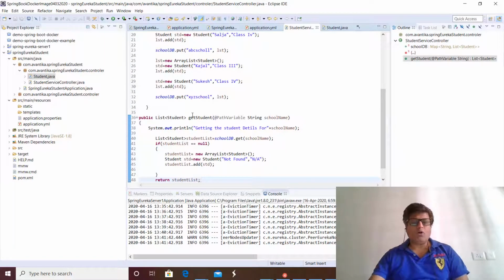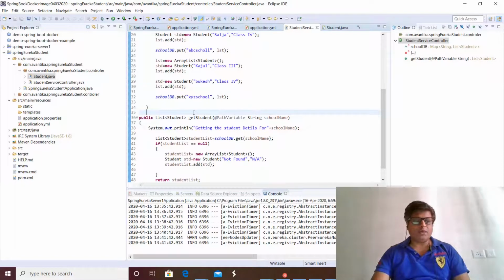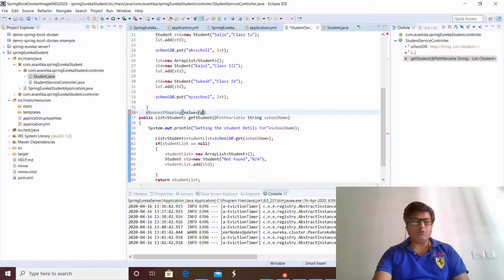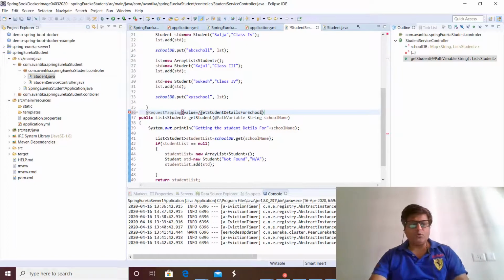So now we have to give this detail to the request mapping. We take request mapping so that we can place it, and this will be having a value, and this will be triggered to get a student for a school. So we will have get a student details for school, and basically we will be taking this as a school name.